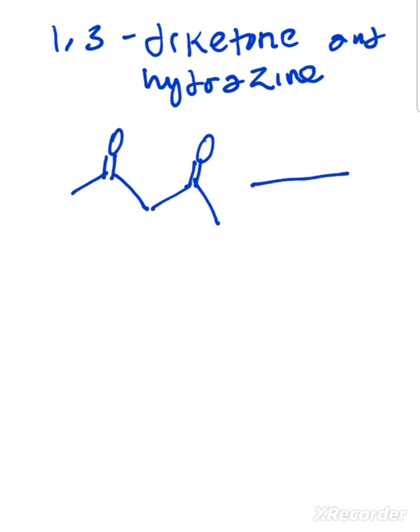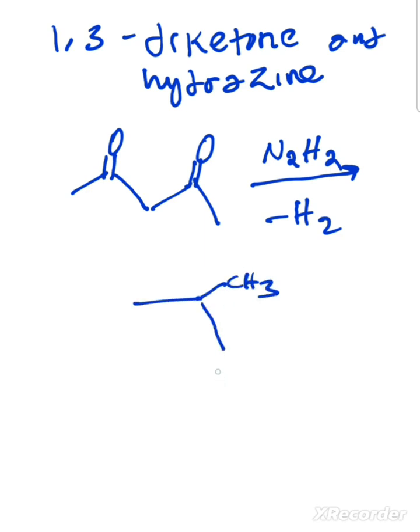Then reacting. So this one is an exam question, reacting with the hydrazine, which is H2N-NH2, then you have water, and the product that you're going to have is what? The product is pyrazole. So here you're going to have this. So this one may come as predicting the major product. You need to know.